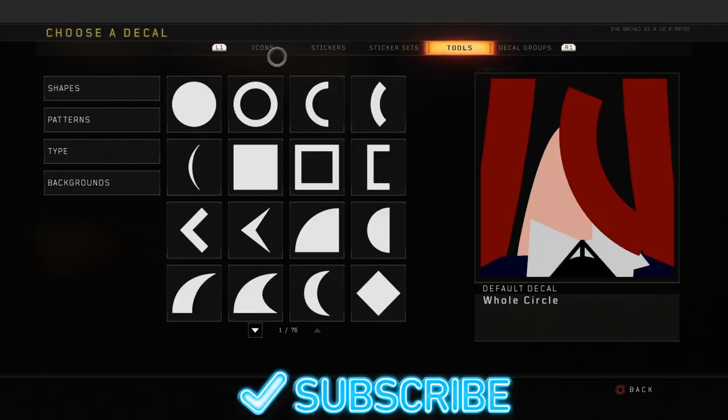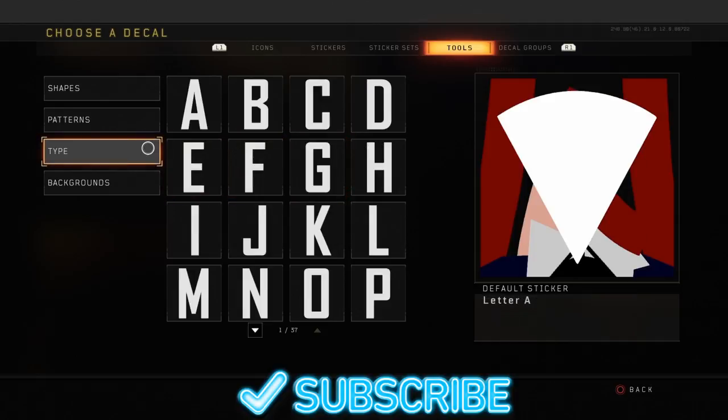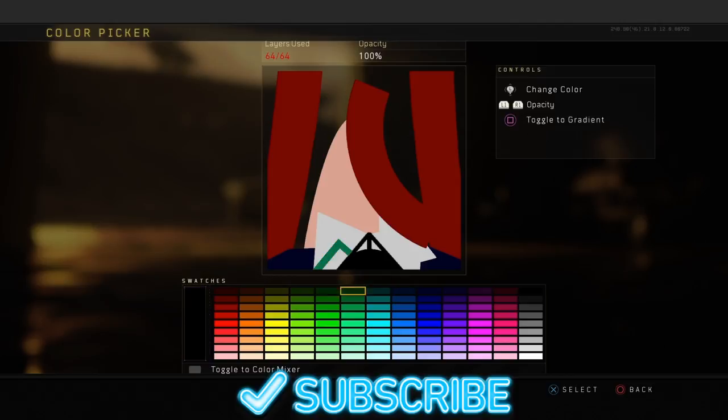Then we can continue to the next shape, which is a new shape again. So go from icons to tools to type, and then go to letter L, select that one. And then with this one, I definitely know you have to flip it once, so press your touchpad in once to flip it, as you can see. And then just change position, scale, and rotation. Pause the video if you need to. And then all you have to do is press triangle for coloring and go with black again at the top right.